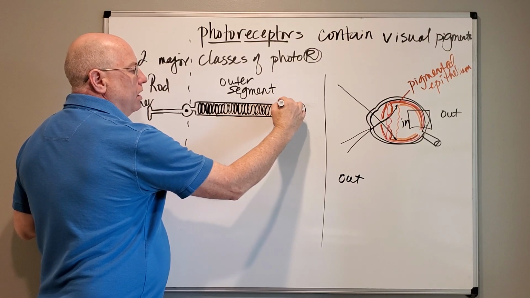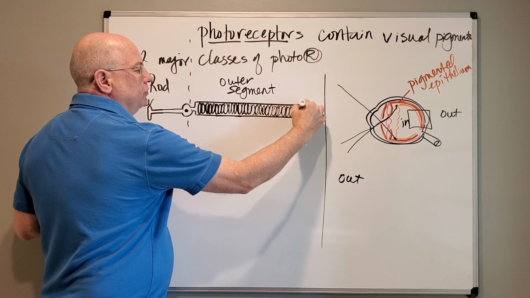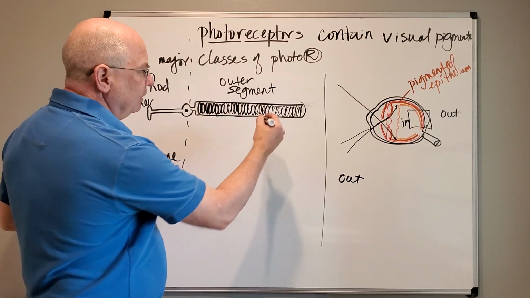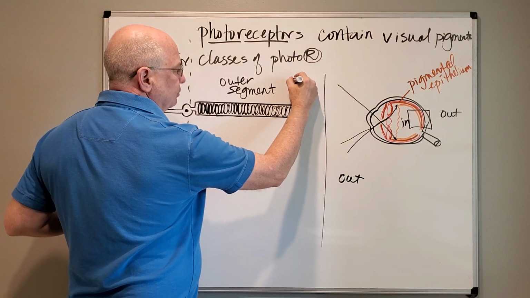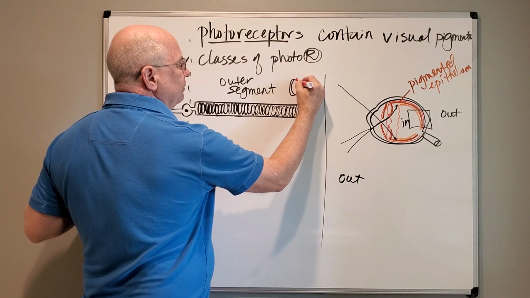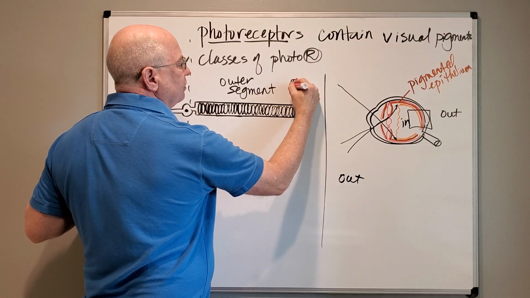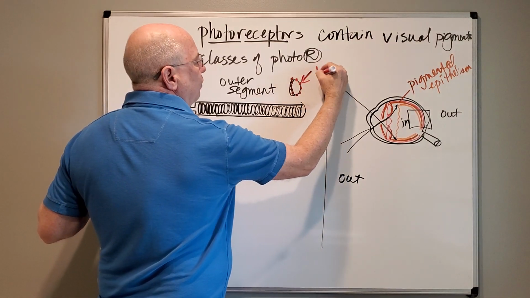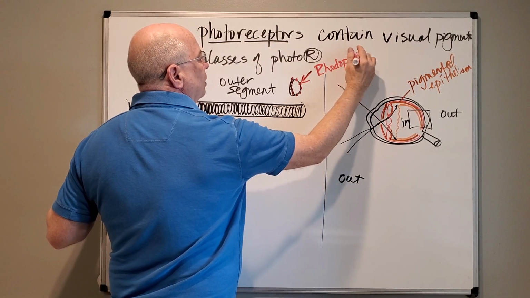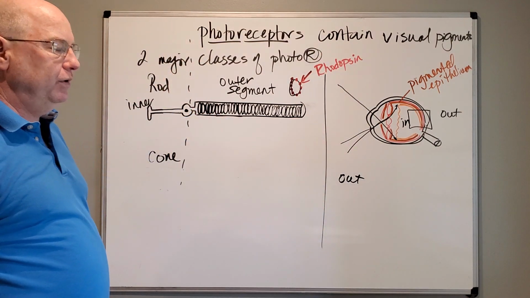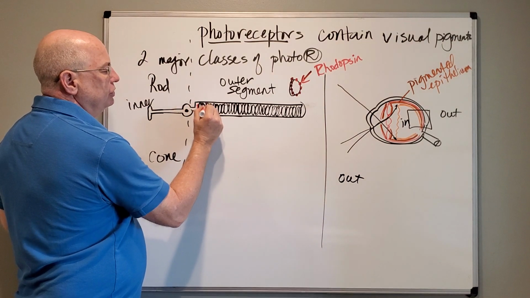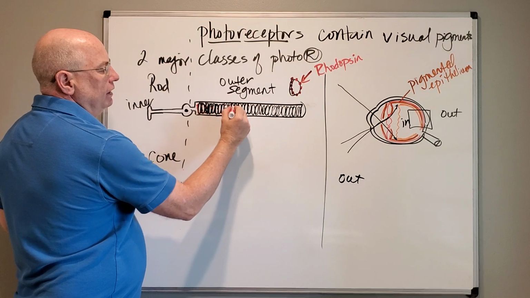So when I look at a rod, the outer segment of the rod is filled with little discs that are made up of membrane, similar to the cell membrane. If I took one of these discs out, they're little disc-shaped structures, almost like a little hockey puck. And in that disc, in the membrane of the disc, are what we call the visual pigments. And that would be the visual pigment that we described in the last video called rhodopsin. Now I know I used a red color, but rhodopsin does not absorb red photons. And so all of these visual pigments are literally staggered in here, thousands of them in these discs.